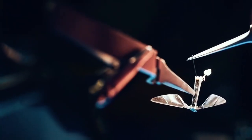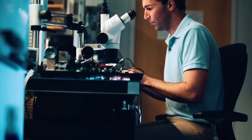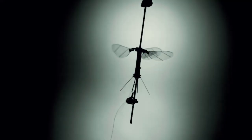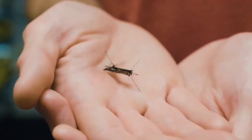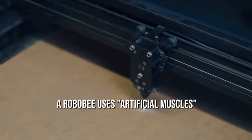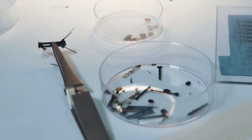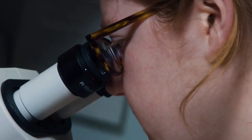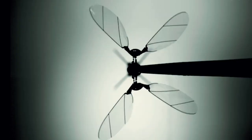Number one: the Robo-Bee. Robots modeled after insects could be useful in high-resolution weather, climate, and environmental monitoring, as well as in search and rescue operations, surveillance, and crop pollination. Researchers at the Wyss Institute are creating Robo-Bees — artificial systems inspired by the biology of a bee that could play many different roles in agriculture or disaster relief. A Robo-Bee uses artificial muscles made of materials that contract when a voltage is applied. It's roughly half the size of a paperclip and weighs less than one-tenth of a gram. Some models have modifications that enable them to fly and perch on surfaces using static electricity.